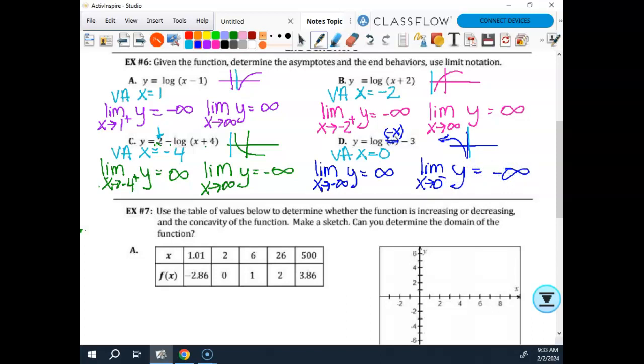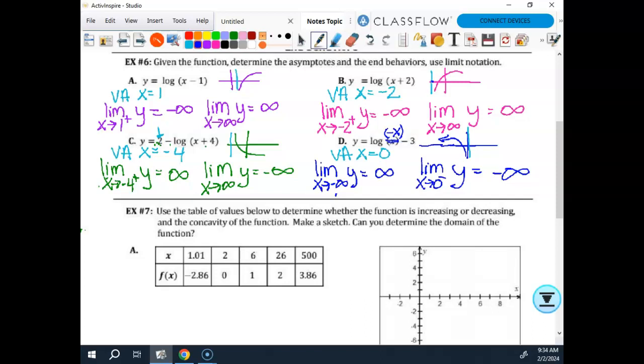What questions you got? Explain the limits. Well, up here, when I'm going to the left, I'm approaching an asymptote. When I'm going to the left here, my x's will approach negative infinity. And that's why I'm going up to infinity. Because it got flipped around, when I go to the right, I hit that asymptote. So when I approach the right, I'm not approaching infinity, I'm approaching 0, but I'm coming from the left-hand side. Okay? Anything else? Yes, ma'am.